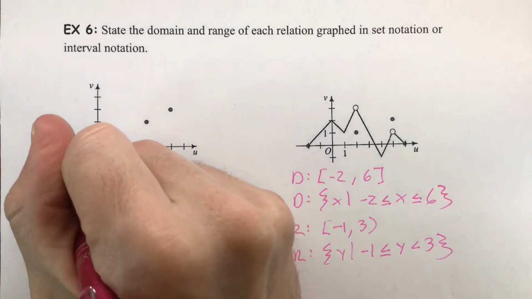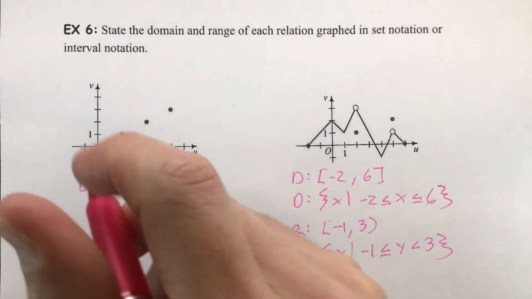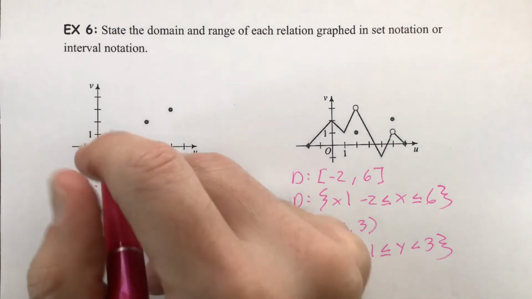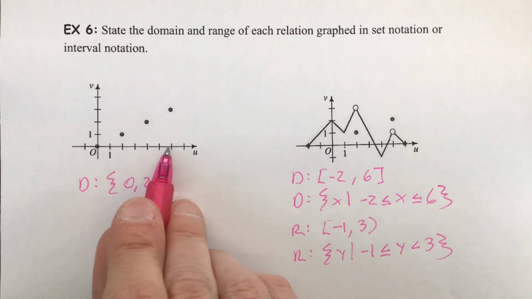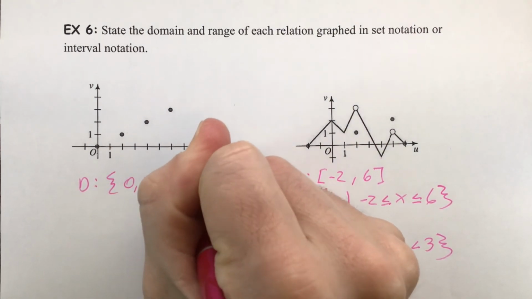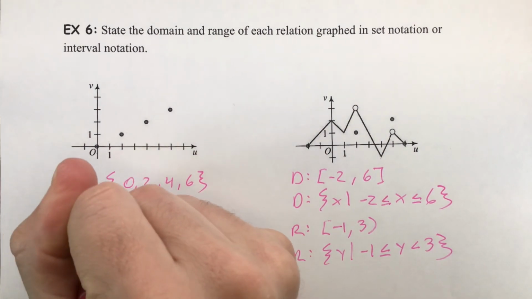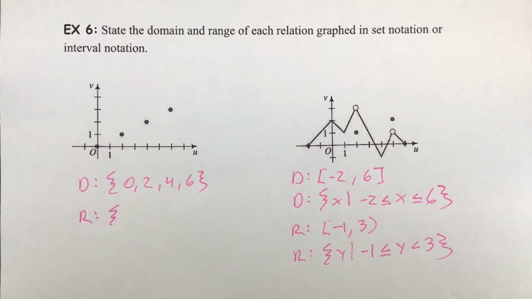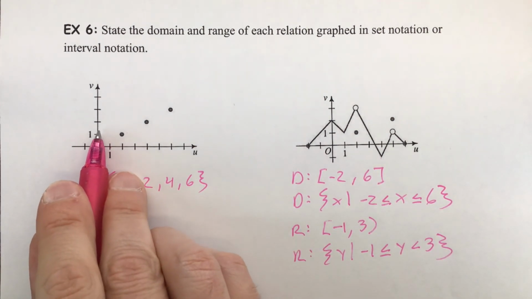And all you have to do is this. You're going to say that this is the domain, you're going to use braces, and simply list all the x's that would be there. Okay? So we have an x of a 0, we've got a 2. Let's count these out. 1, 2, 3. We got 4 and then 6. And that's it. And you don't want to use interval notation. There's no practical reason to do that. The range is simply going to be all the y values. So you've got 0 that starts here, then it goes up to 1, to 2, and to 3.